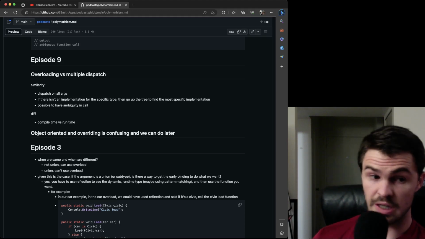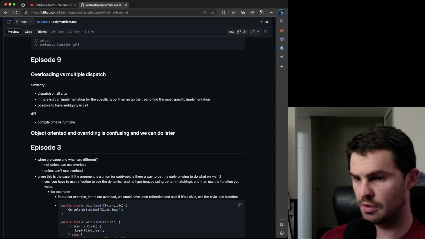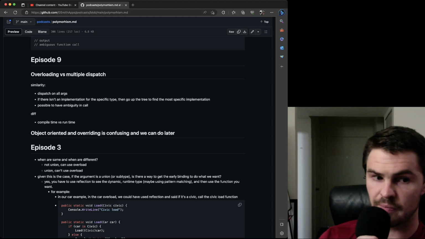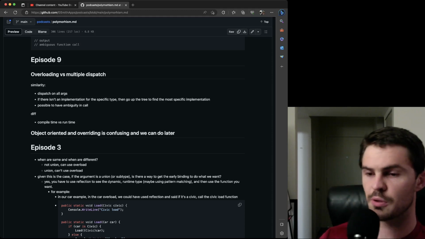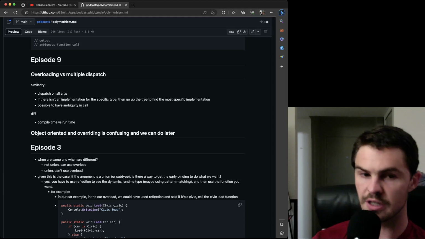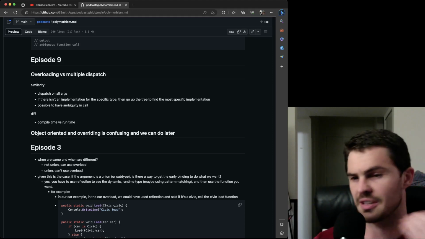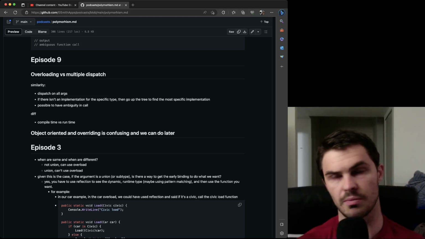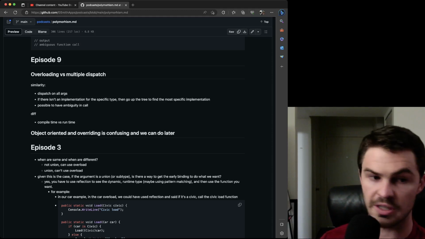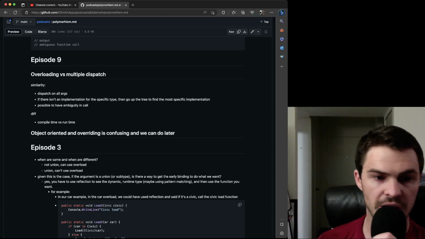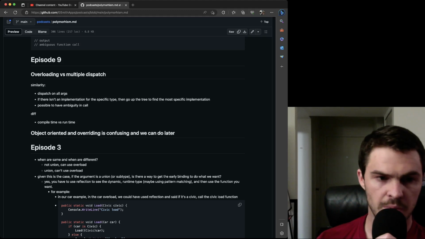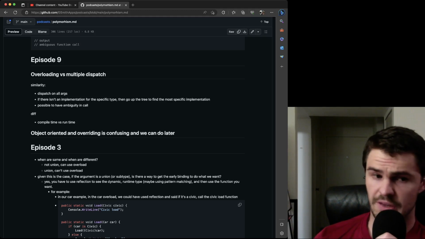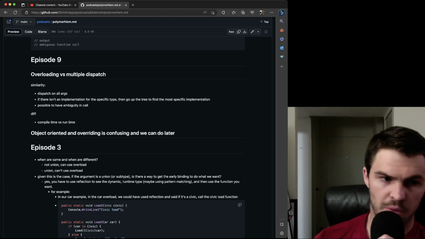And then one other thing is there can be possible ambiguity in the call. And again, that happens in both overloading and multiple dispatch. I had originally been exposed to that through multiple dispatch in Julia, and then I was thinking about it and it seems like it could happen in both. And sure enough, it does happen. So I made an example in C#, and it gave me the same ambiguity error that Julia would give in multiple dispatch. We can go over the situation of that ambiguity later if we want.